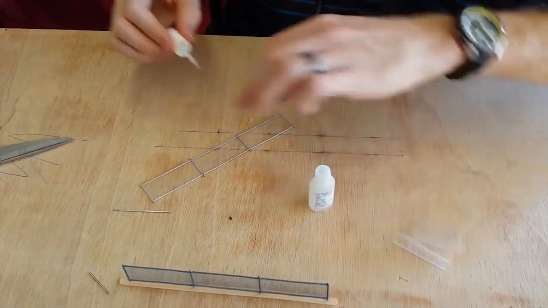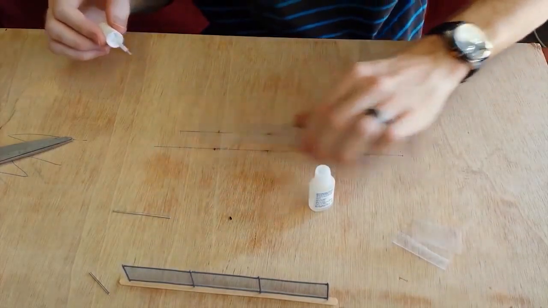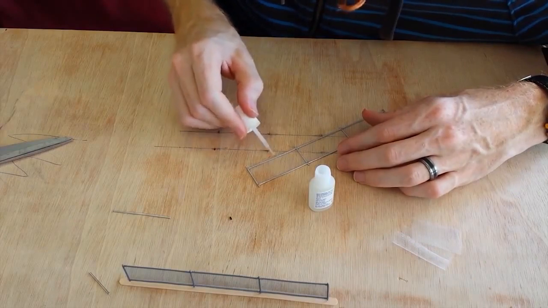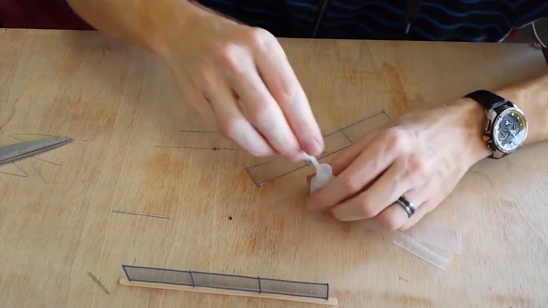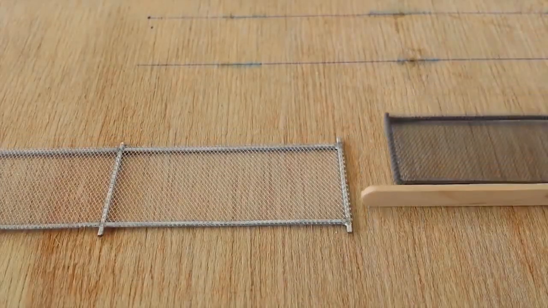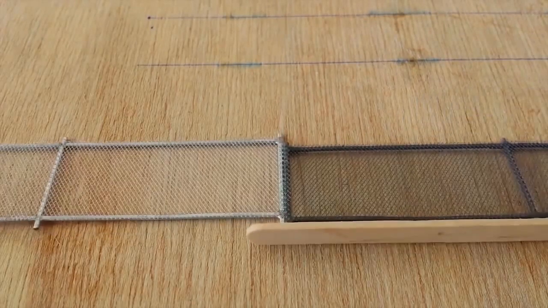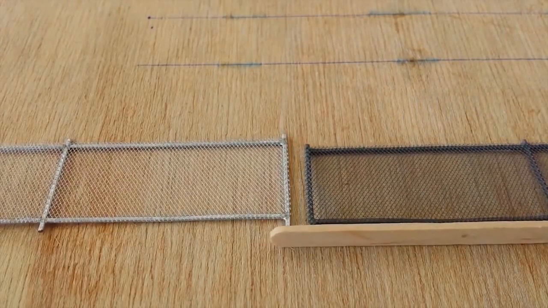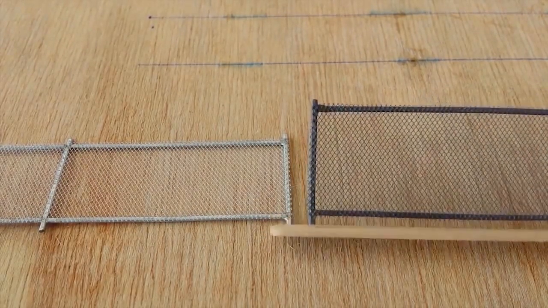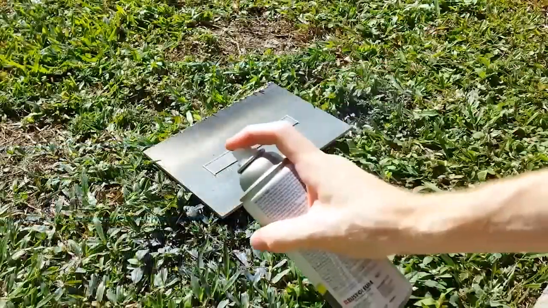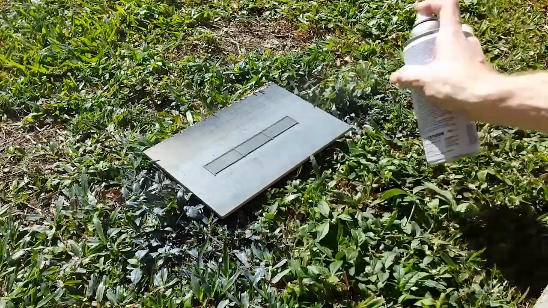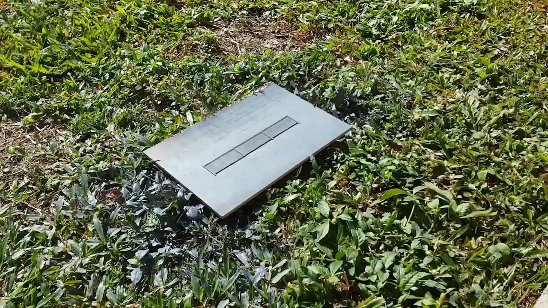But I prefer a darker more weathered look so I'm going to finish it with a light coat of paint. It only needs to be a very light coat of paint because you want to avoid paint filling in the small holes in the nylon. Once both sides are sprayed I prop it up off the plywood to prevent the nylon from sticking to it as the paint dries and if that was to happen it would make it quite difficult to pull the fence away from the plywood without damaging the nylon.